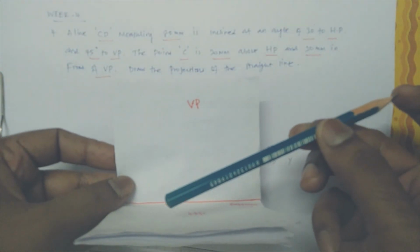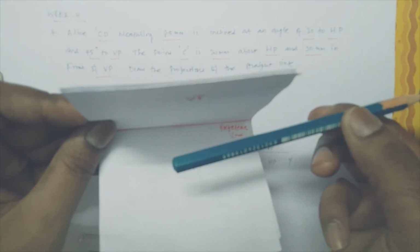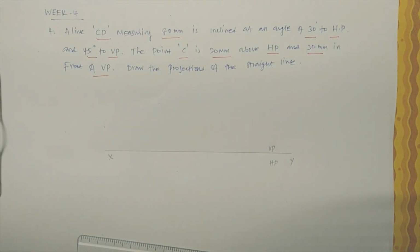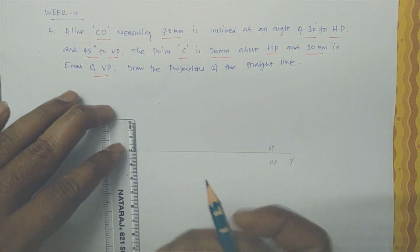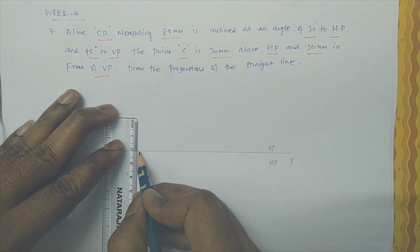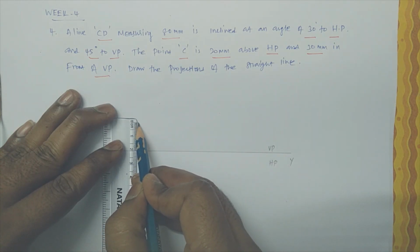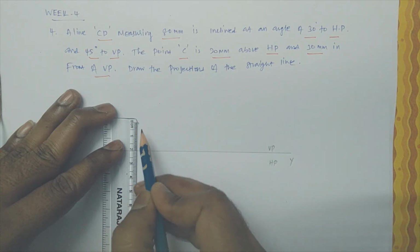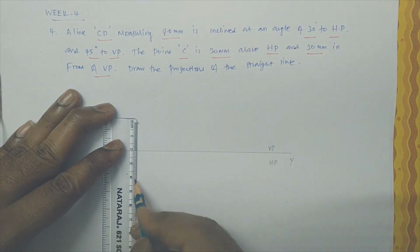So it is 20 mm above HP, and when you are seeing from top, it is 30 mm in front of VP. Okay, right. This is the key. With that, we are going to draw here. Let us mark first. The 20 mm above HP, you can see in the vertical plane, right? So let us mark that one. And 30 mm in front of VP, you can see in the horizontal plane. So 10, 20, 30.